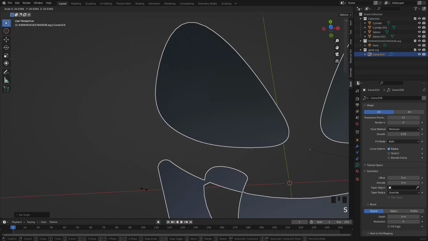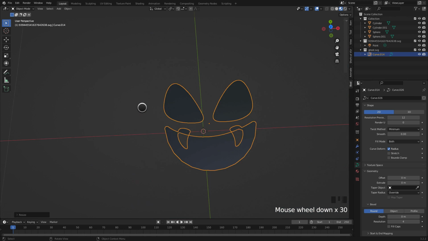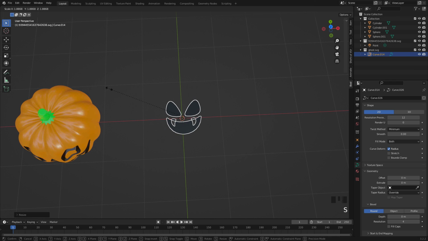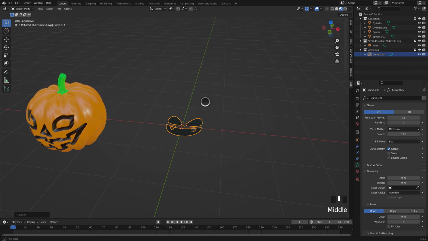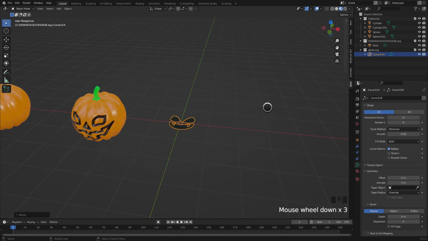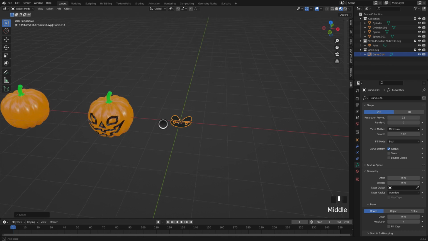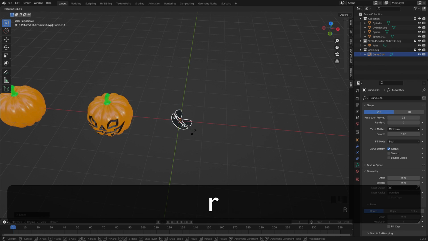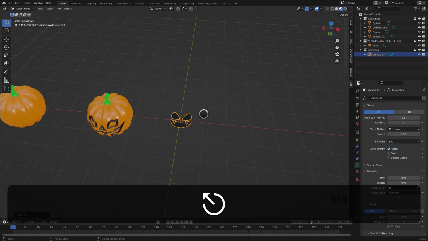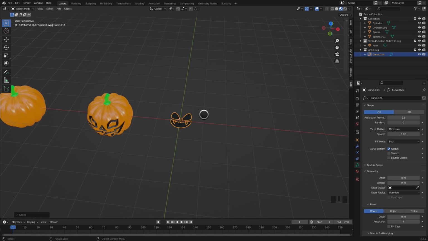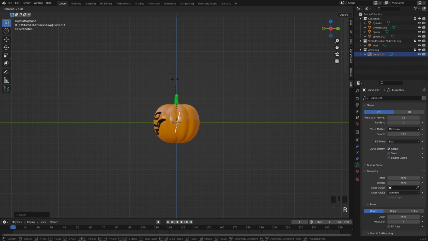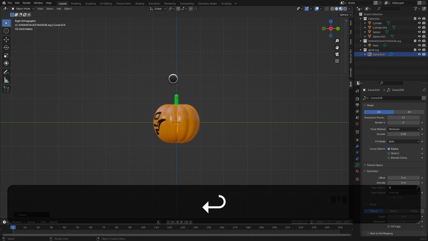Scale it. Okay. Complete. This way into 90.